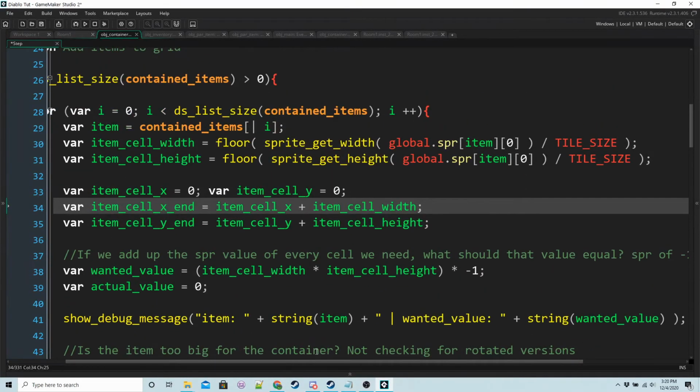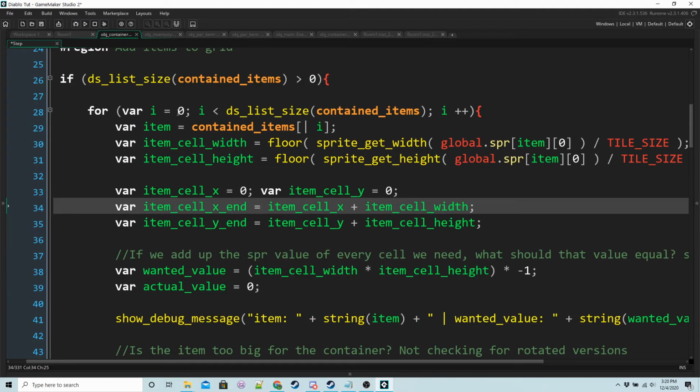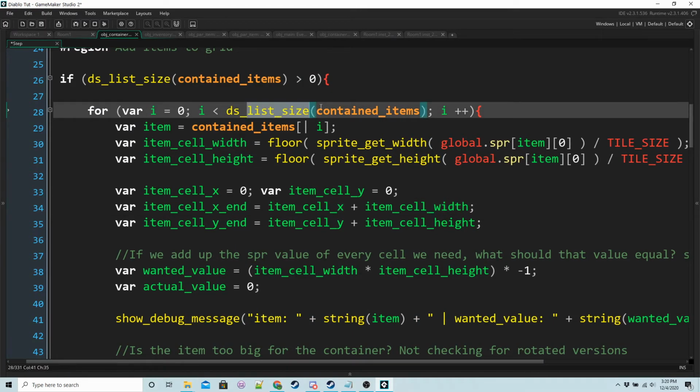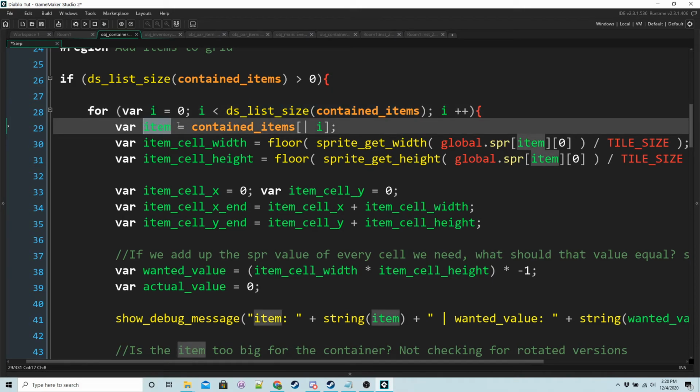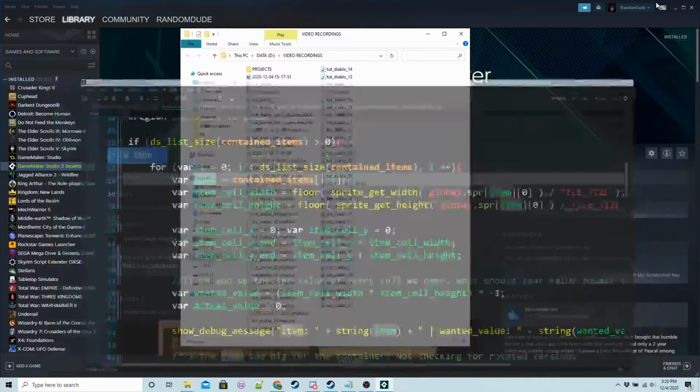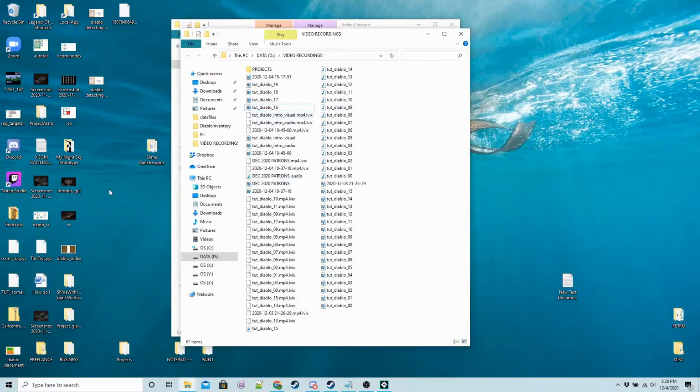Okay, so we have a for loop going from 0 to the size of the list. We're going to grab what item it is, so 0, 1 or 2 for the shield, spear or sword. What the point of this loop is for, what we're doing is we're trying to find a spot inside our grid. So if I just go back to my little diagram.